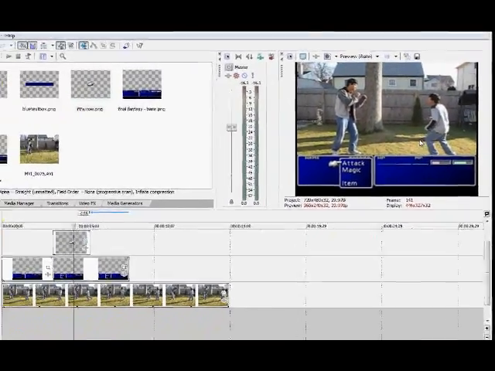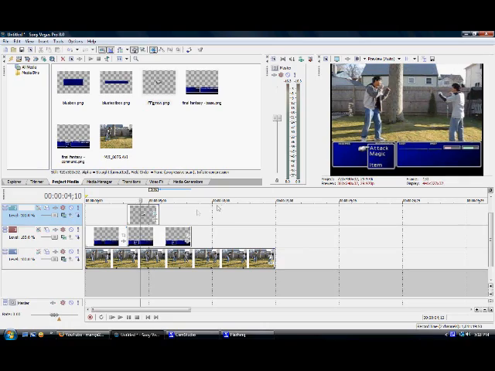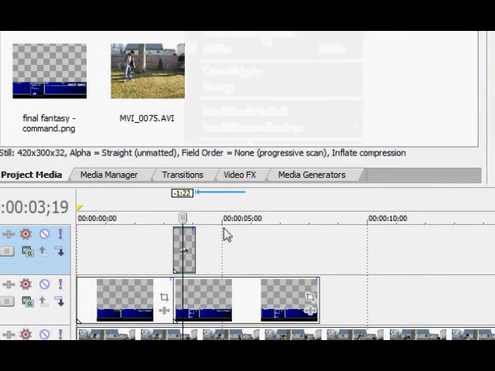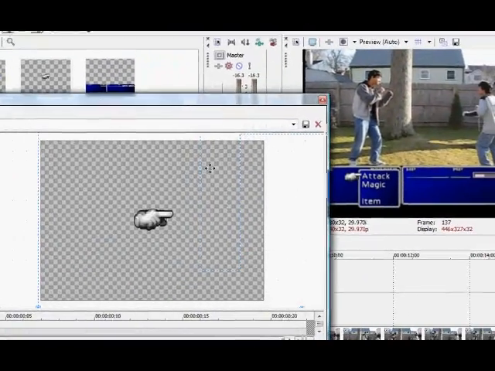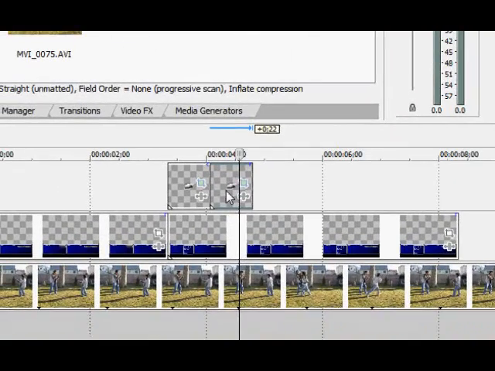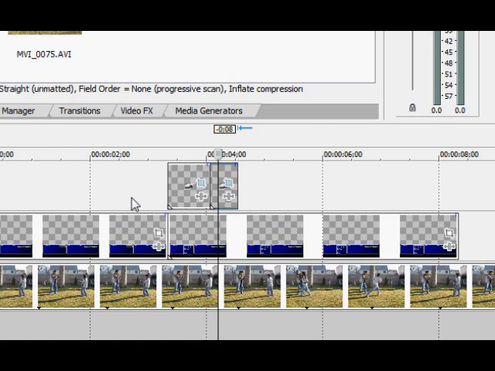Now here, I'm about to run. So by there, you want to make it look as if you selected the bad guy. So you want to make a copy of the arrow. Paste it right next to. So right here, we edit the pan slash crop button and move the arrow next to the enemy, like so. X that out. So that right before I run, the arrow needs to disappear to make it look like as if I just selected my command to attack the enemy. So if I let that play, this is what it'll look like.